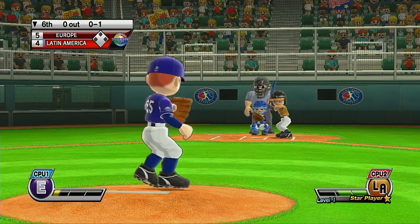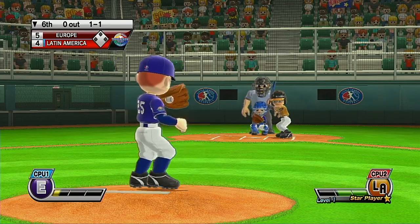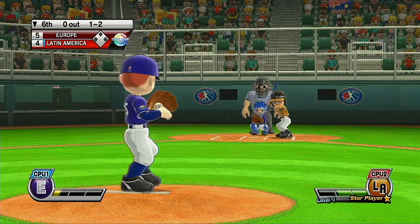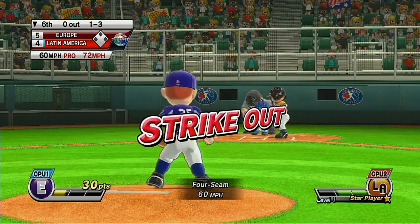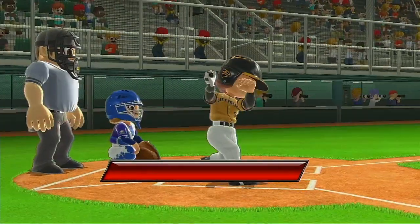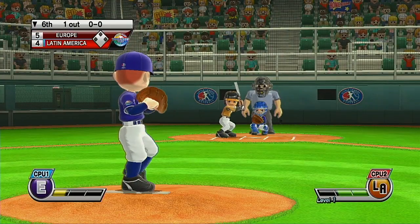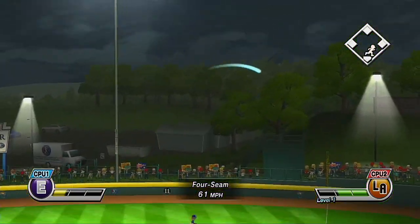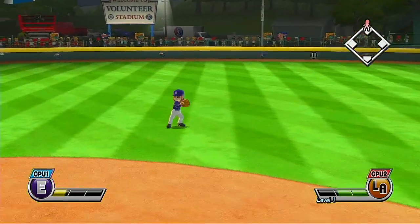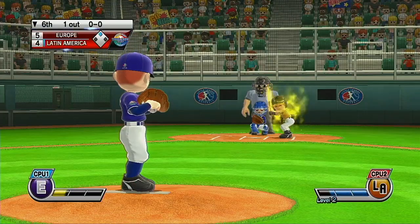Strike. Pitcher throws a sinker right into the strike zone. Ball. Pitcher puts some steam on that fastball. Strike three. Good control. Now batting, right fielder, number five. He got a nice slap on that ball, but it's not going to get any height. Low line drive. Oh, it just misses going out. Off the fence. Now batting, first baseman, number 23.